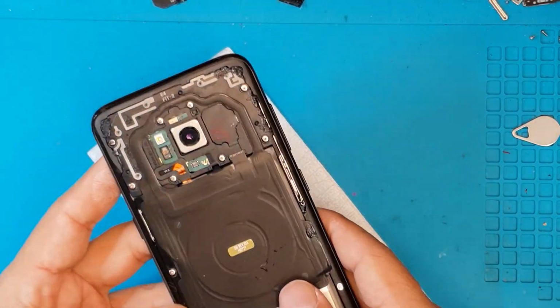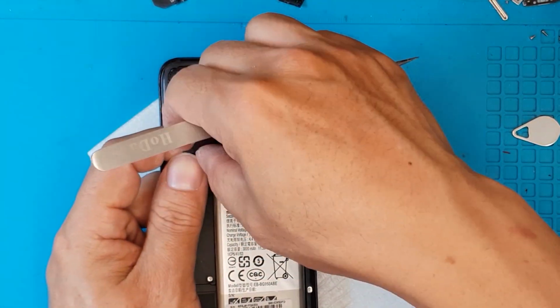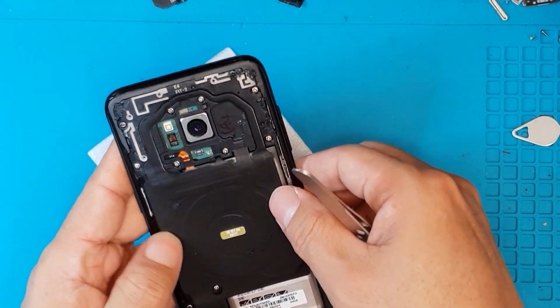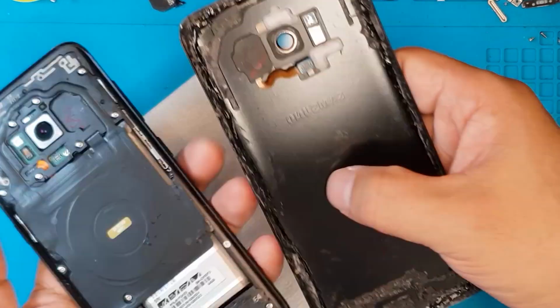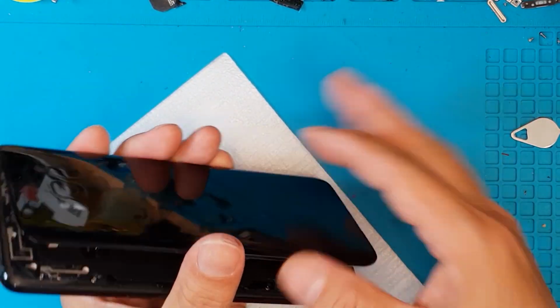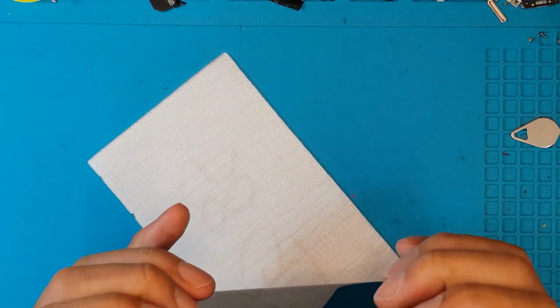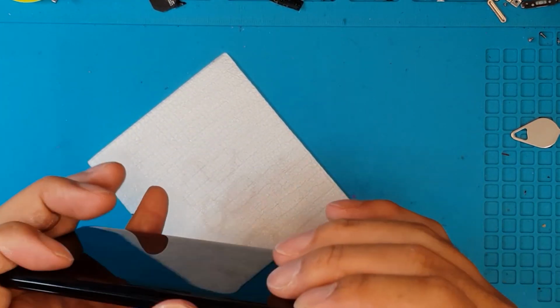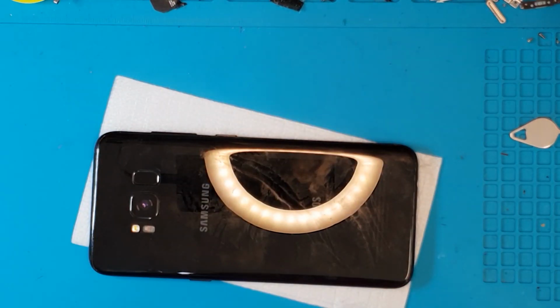If you want to have your own Galaxy S8, iPhone, smartwatches, Samsung Gear smartwatches, if you want to have it repaired and you're sure that the only thing that's broken is the battery or the screen, we can replace it for you. So we're just going to reinstall the back plate of this and clean it up and final testing, and this is ready for delivery to the client.